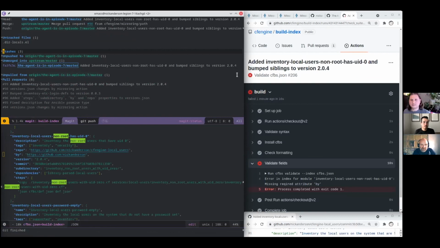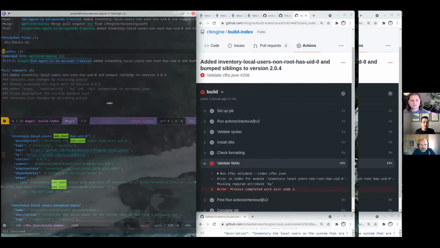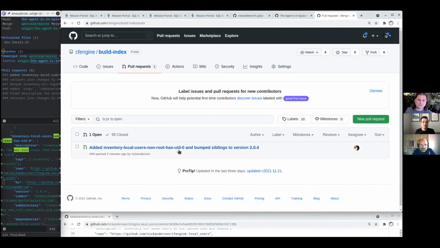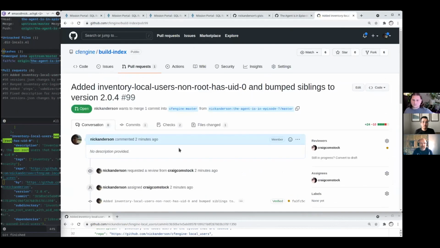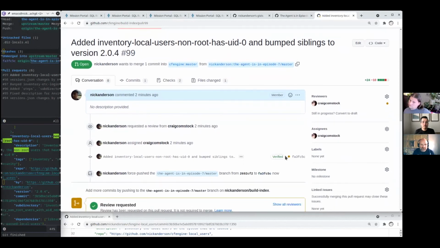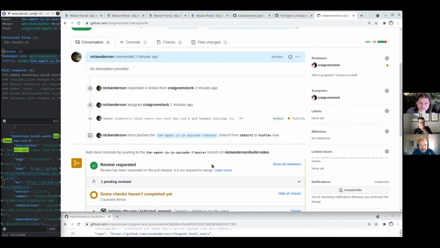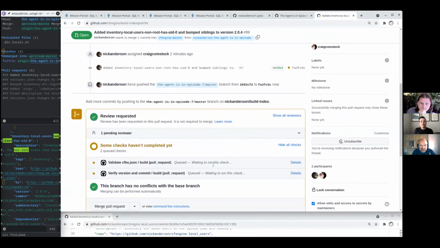Push that again. And now that's building or queued anyway. Check progress. Started. Yep.